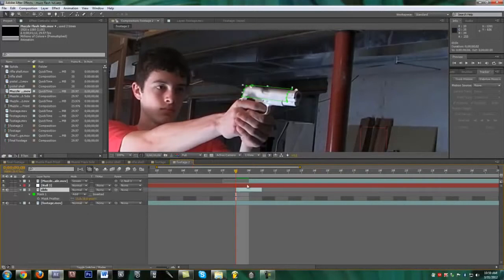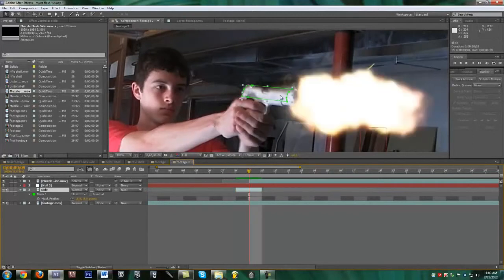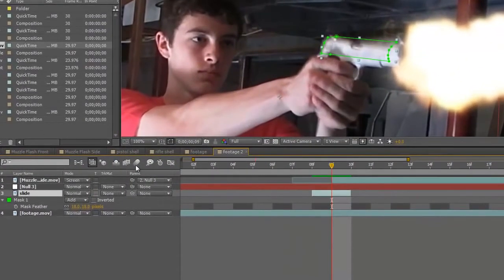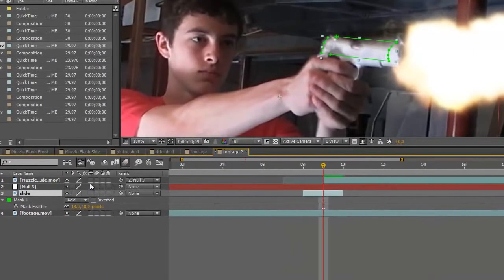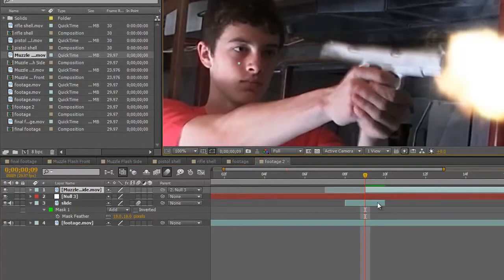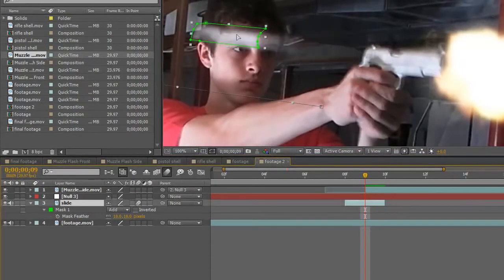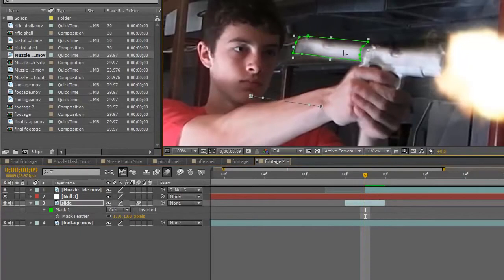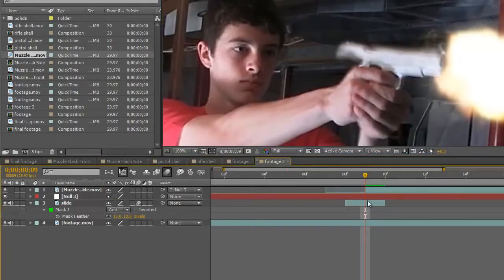And so the position right now is right here, and then go 1 frame forward, and then if you enable motion blur in your comp and enable motion blur for the slide layer, you can drag it back, and you can see that it starts to have a motion blur. So if you drag it way back here, the motion blur is extreme, but where you want to drag it, it'll just give you around the right amount of motion blur.